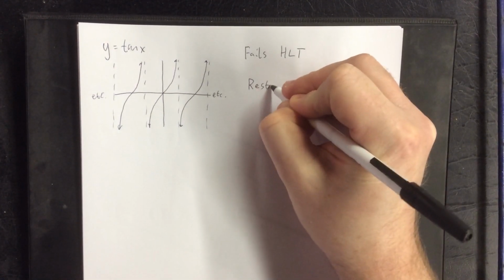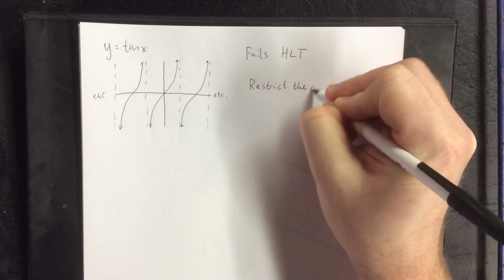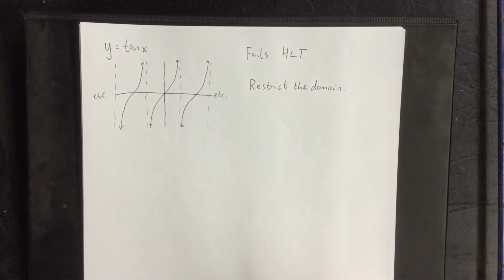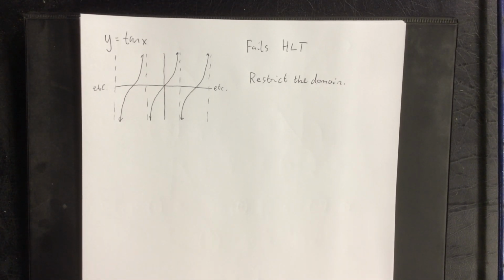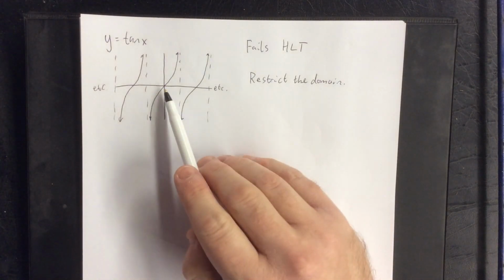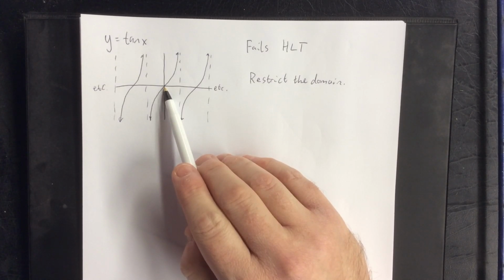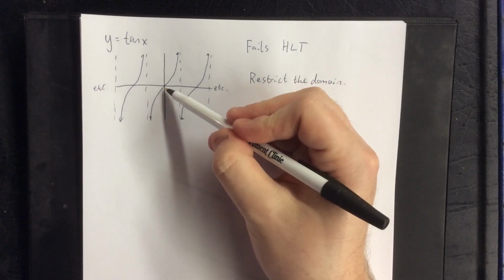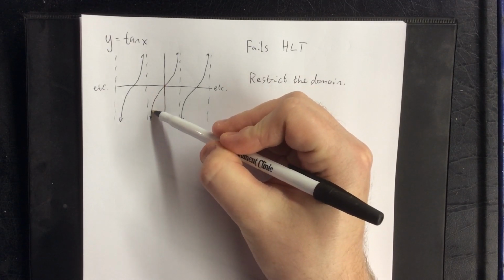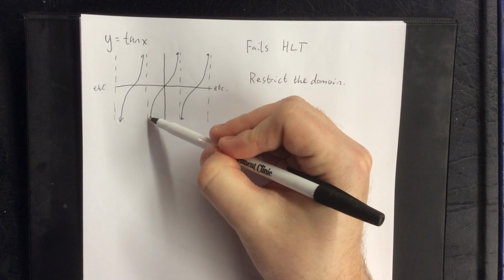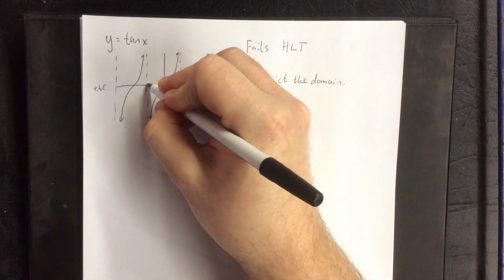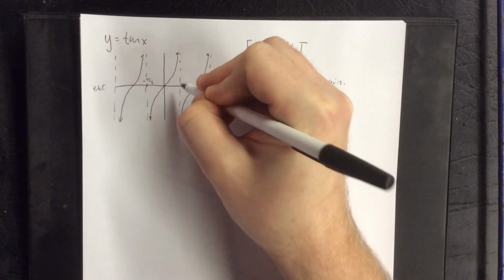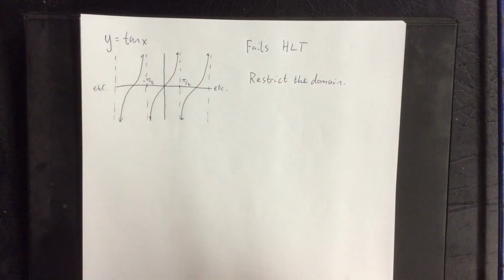So once again, we are going to restrict the domain. Now, same rules apply as before. I'm interested in angles that are close to x equals 0, and I'm interested in connecting a maximum to a minimum. However, for the tangent function, a minimum would be down to negative infinity, and a maximum would be up to positive infinity. So from here, I'm simply going to go down to where we see our first asymptote to the left of x equals 0, and up to where we see our first asymptote to the right of x equals 0. These asymptotes will occur at negative pi over 2 and positive pi over 2.